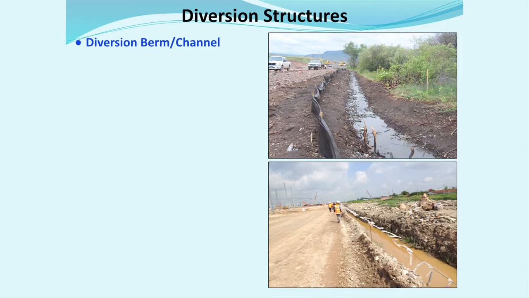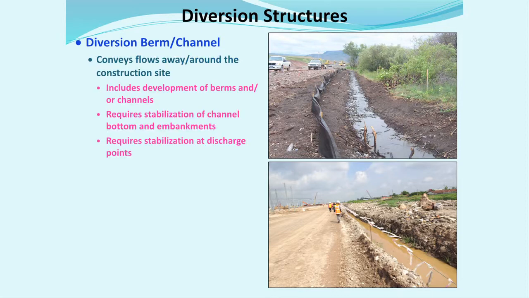In most cases, you're trying to collect it, and you're trying to collect it with probably something like a berm or a channel. The idea behind it is we're going to collect it up here at the upper part of your project or wherever that run-on comes in, and we're going to try and get it around your project as best we can. So channels or berms are going to be probably your primary friend in this part of the world. But it's going to require stabilization of the channels and embankments themselves, and I'll talk about that here in a moment, some options for that.